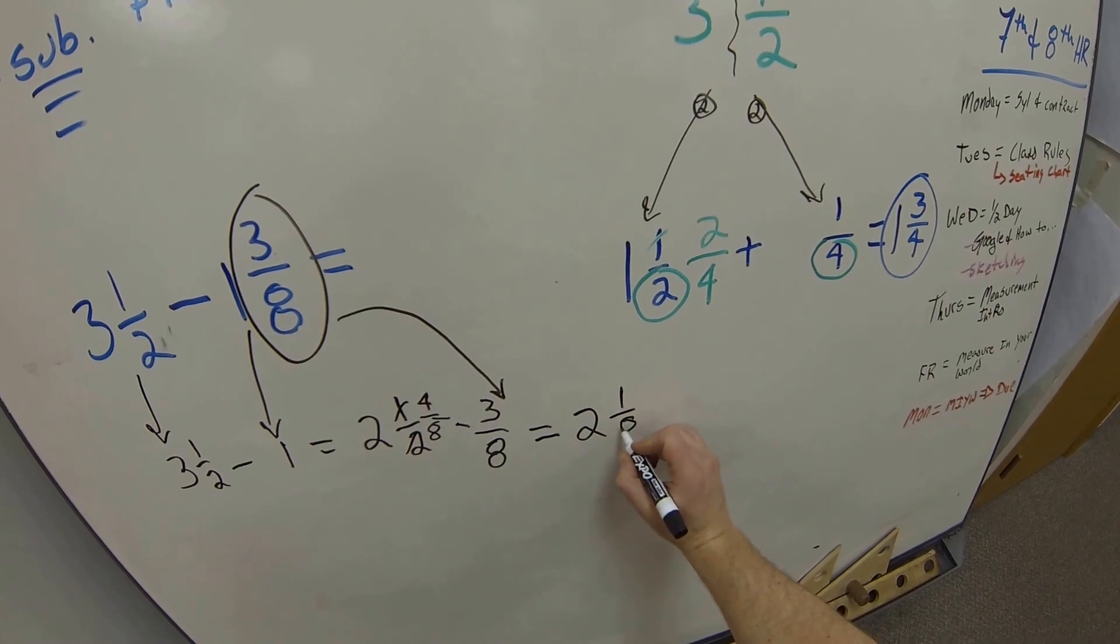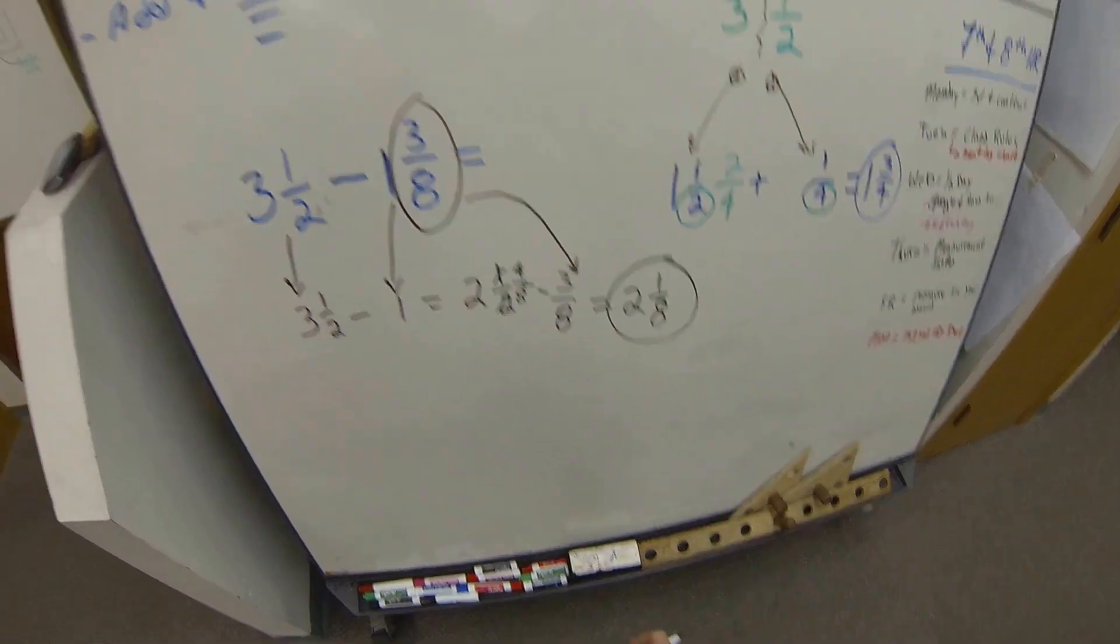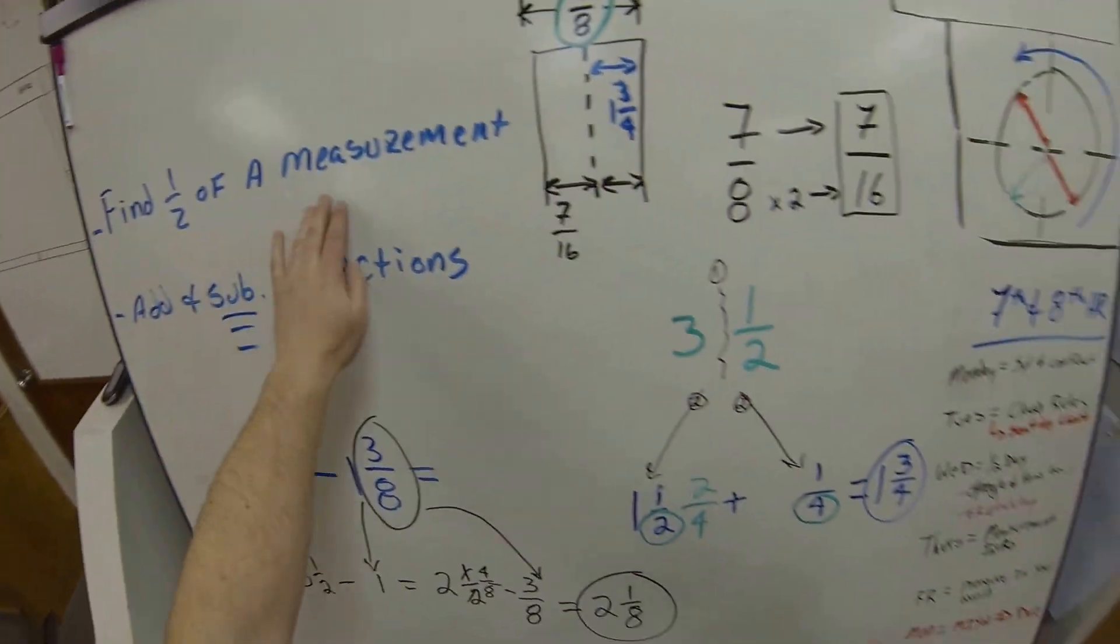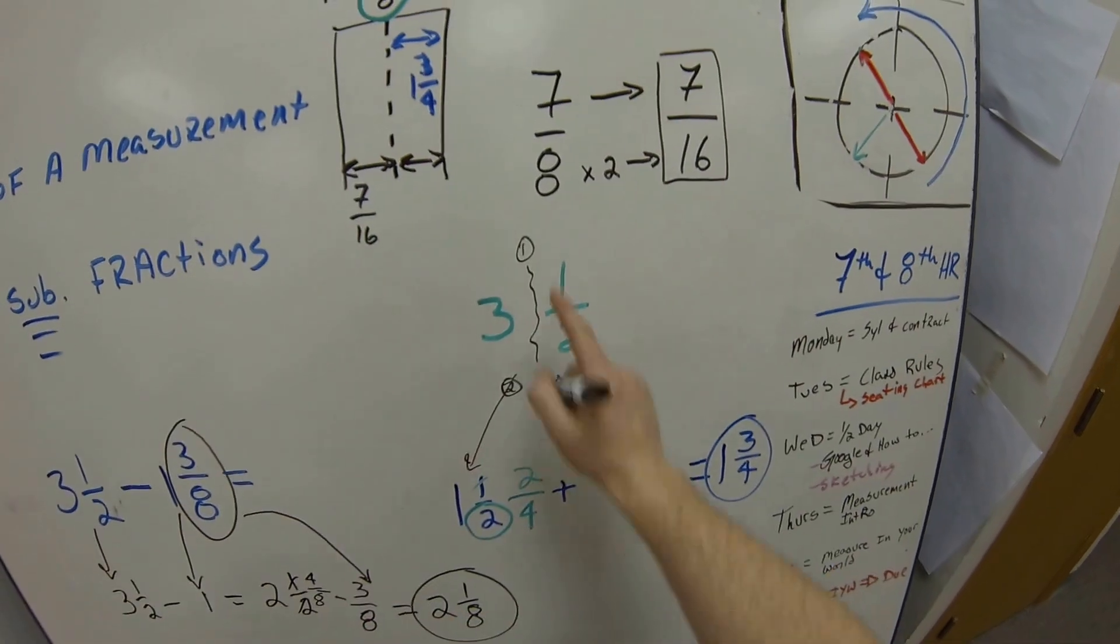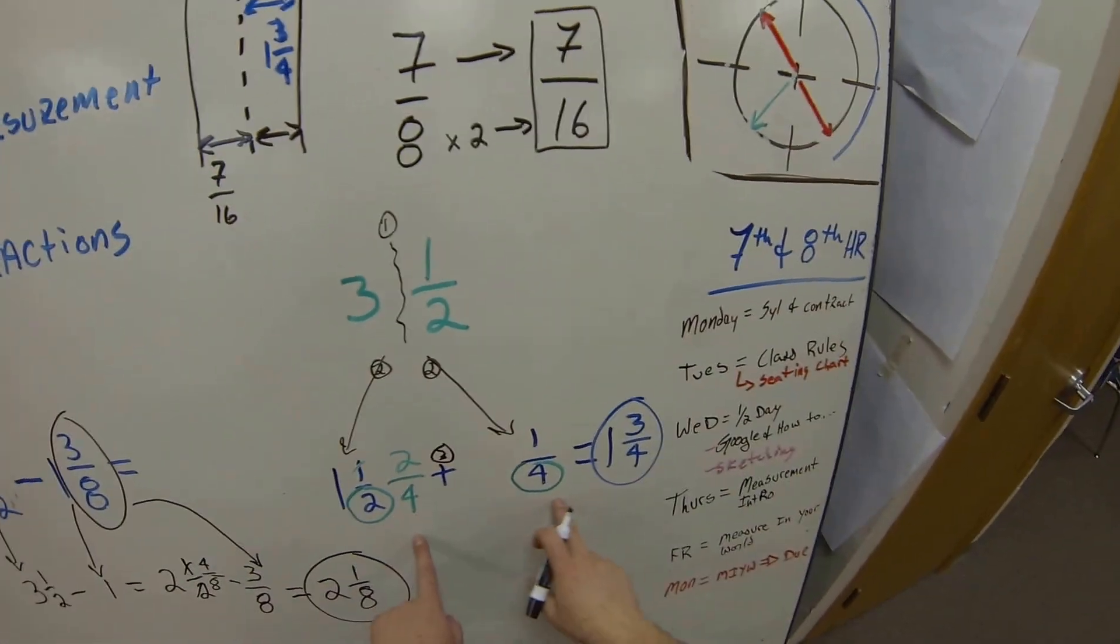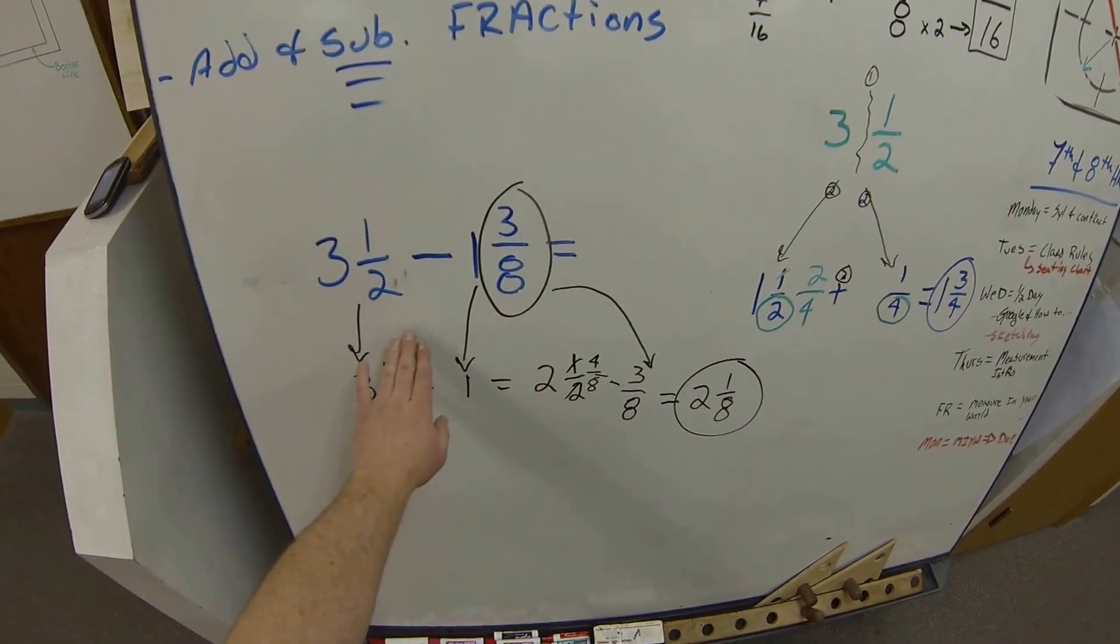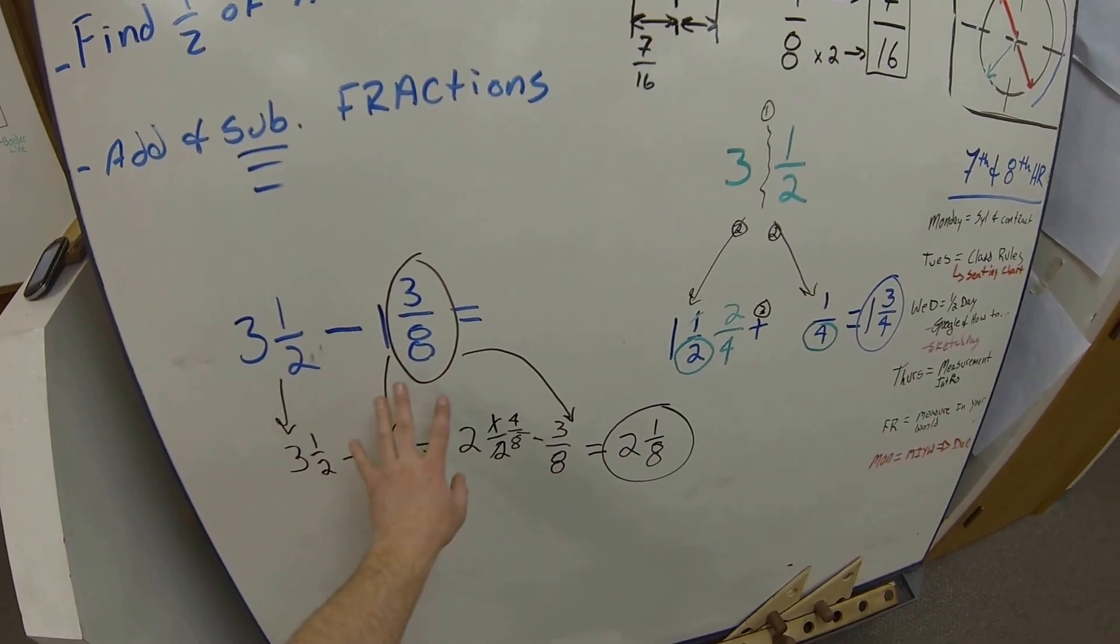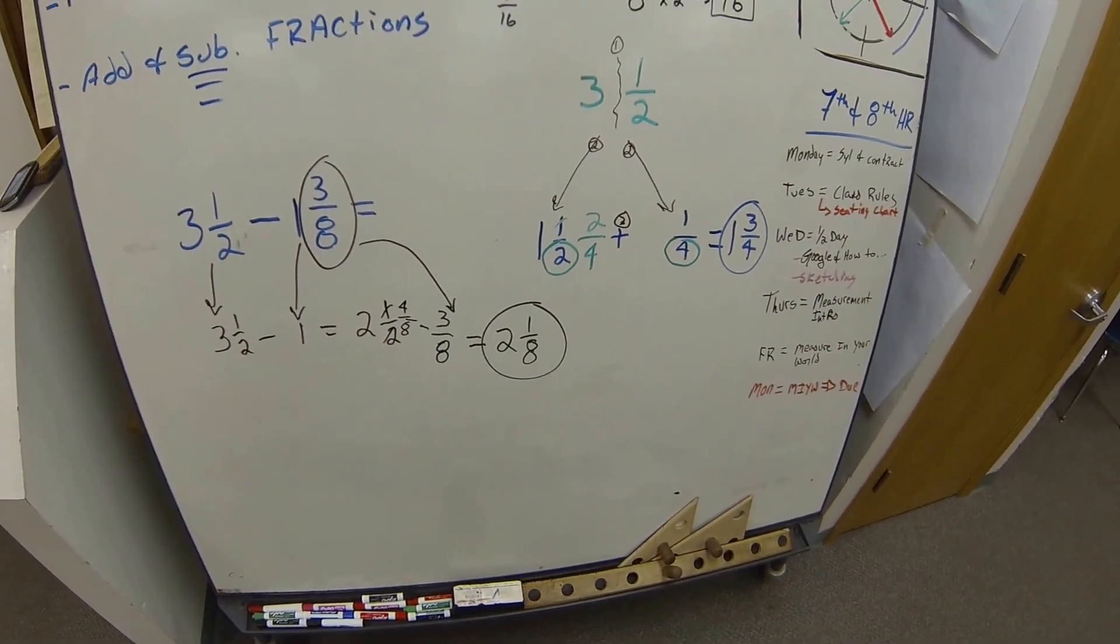So as you see, finding half of a measurement, we did that up here with just a single fraction. Then finding half of a measurement, we did that with a whole number and a fraction, and how we gave it legs step one, two, and then our third step would be to add that together to get our combination. And then over here we did some subtracting of fractions where we take a whole number and a fraction, and we want to cut the material away and find out how much we got left over. All right, good luck and happy measuring folks.